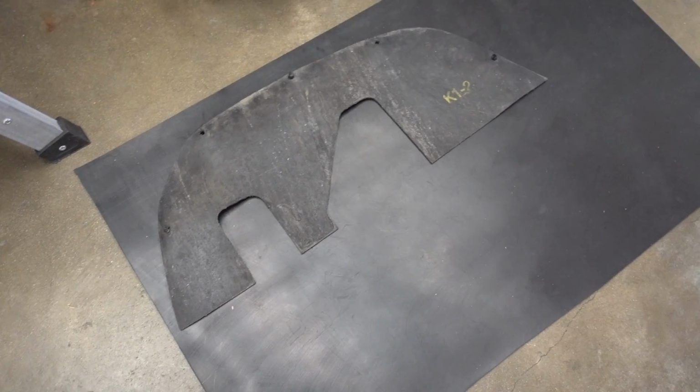Well, I bet you're wondering where I got that material, and I had to go to the manufacturer, which coincidentally was just down the street from my house. I basically just Googled, where do you buy sheet rubber? and a couple of Google Maps results came up. I called them and went straight down there. I was able to buy this sheet of rubber for about 20 bucks.